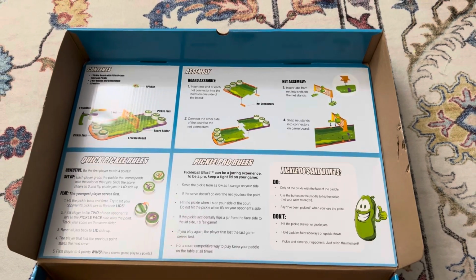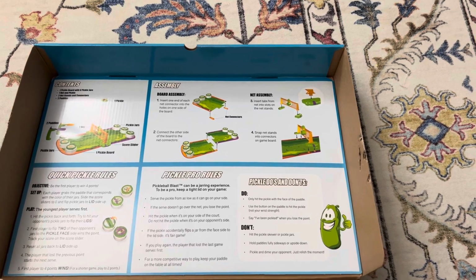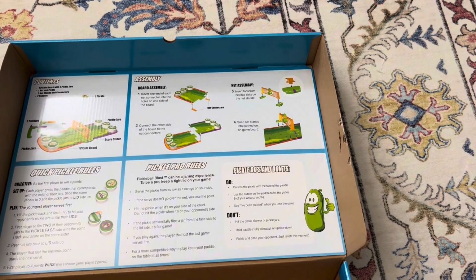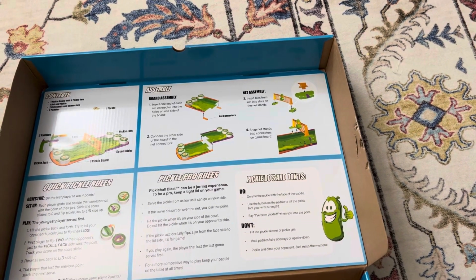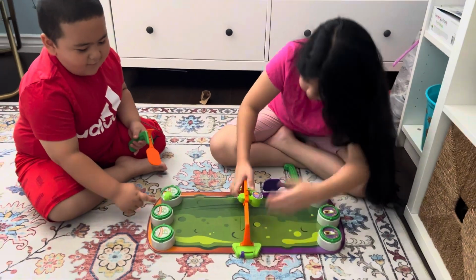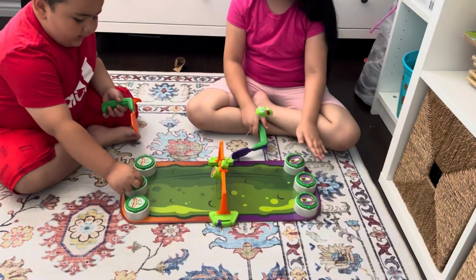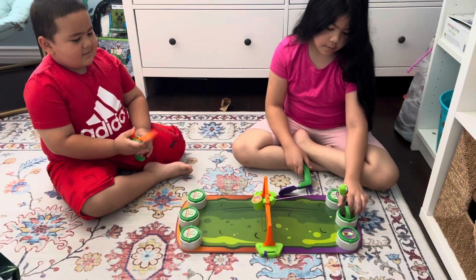Okay, now we have to read more instructions. So now we have to connect the other side of the board. So we did that, and then insert tabs from net into slots on the net stand. So you have to insert both sides of the net onto the middle. Yeah. Now it's all ready. If all our time is over like this, we lose. Let me read the instructions to make sure.